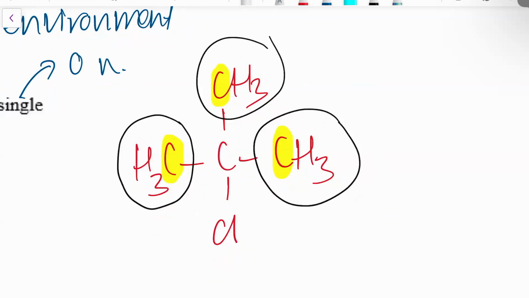So the yellow house is where I am, and then I ask, am I attached to any other house directly? I'm attached to this one. That's the house. I don't actually think that's my neighbor. That's the neighbor's house. The neighbor is the person living in the house. And then I ask, are there any hydrogens bonded to this carbon house? There are none, so 0 neighbors. So you have one signal integrated to 9. 0 neighbors means it's a singlet and it doesn't have any splitting.